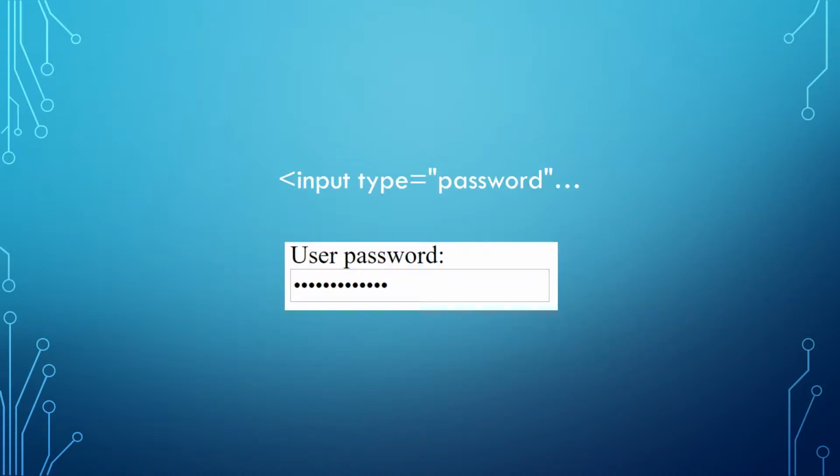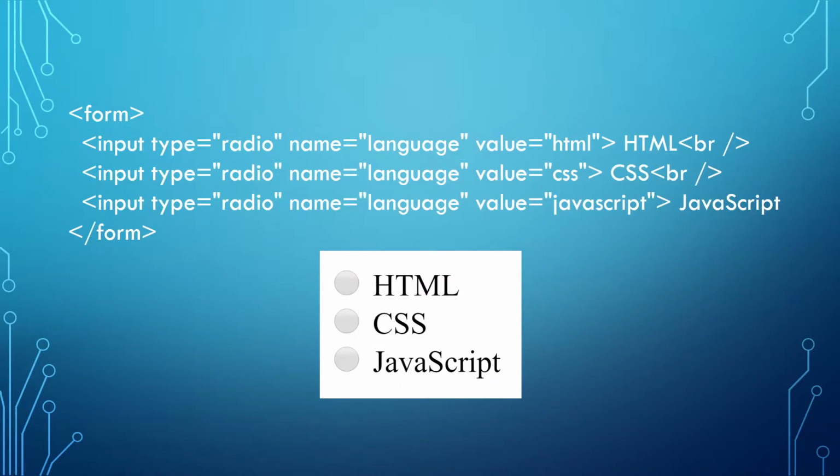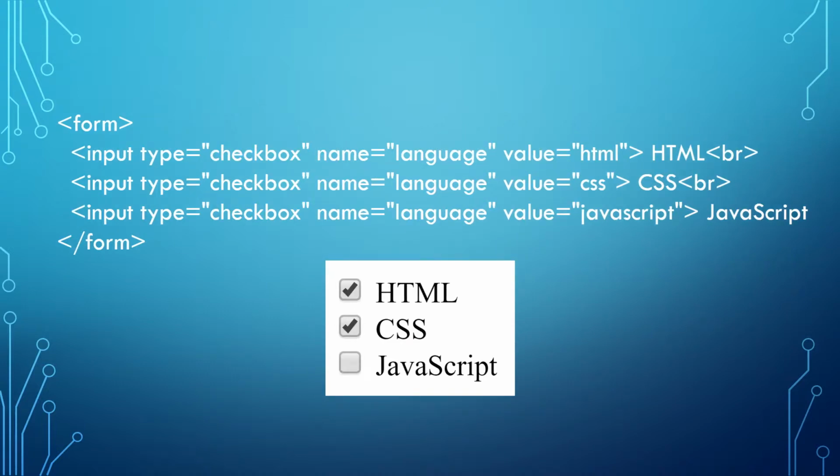A password field will show asterisks or circles as the user types in the box to mask the confidential information. Radio will give your users a radio button to select. Unlike in the previous examples, here I have the text the user sees placed after the input. You can put it wherever you like. All of the options have the same name but unique values. Checkbox looks nearly the same. The difference is that users can only select one option with radio buttons, but can select multiple checkboxes.